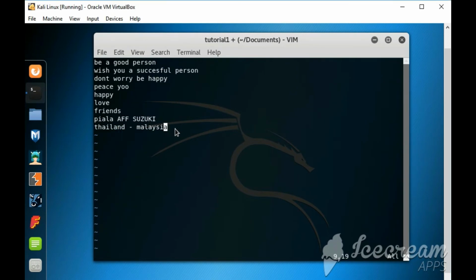And okay, let's say there are a lot of happy words, and you want to replace just a few of them. You can replace from one line number to another line number by writing the command with the range. For example, you just want to replace the happy word from line 3 to line 5 only.